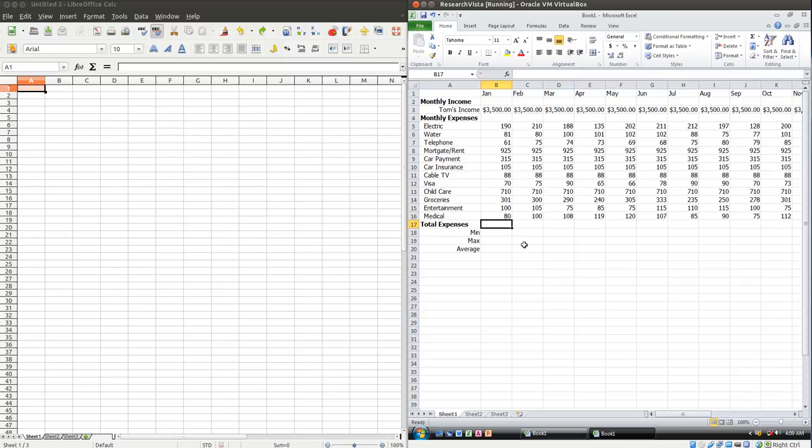Okay, next come formulas. Now, we're going to make use of relative and fixed indexing references. First, our total expenses need to be this column from here to here. So we're going to type equals sum, beginning parenthesis, and then just highlight the column and hit enter, and it completes it for us. We click here and then we see what it actually is. This is the formula for this row.